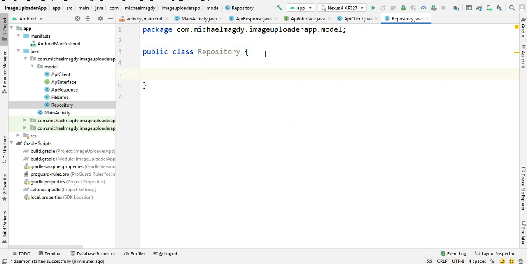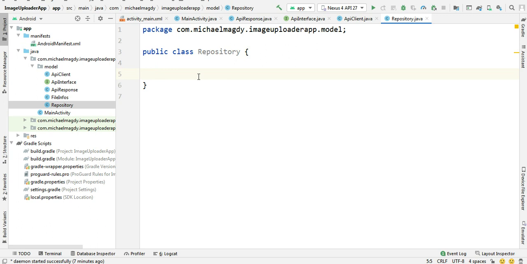Inside this repository class, we need to implement two methods. One to upload an image to the server, and the other is to get all images already uploaded on the server. Let's begin with the get all images method.